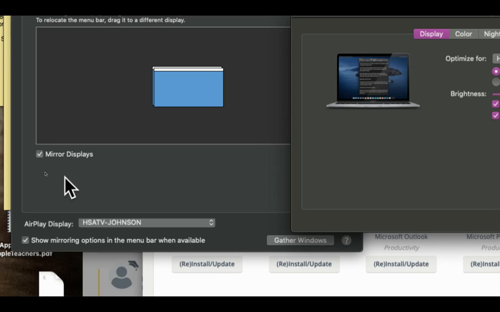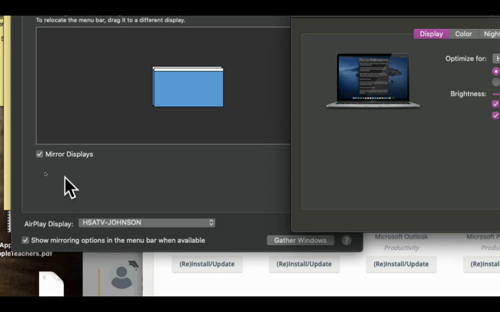So there'll be days that I say you have to be mirrored. So whatever you see on your Mac is what I will see on your external screen. Some days I'll say it's totally up to you. If you want your directions on the Mac and you want to be working off of your larger 19-inch monitor, then you don't have to mirror things. So you don't have to keep going back and forth between tabs or windows. Okay. So a lot of our directions are electronic. So instead of having a printout or a book of sorts, we just have an external screen. So then you can have two monitors. Okay. So that's your display.